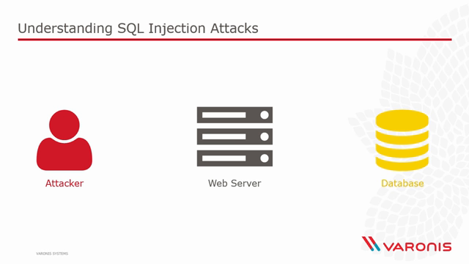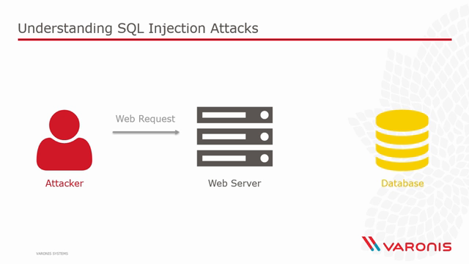Let's talk about how this attack actually works. Now imagine we've got an attacker who's going to be communicating with a web server which sits in front of a database. Now the attacker is talking to the web server simply by making web requests. They could be over HTTP or over HTTPS. It doesn't matter. The point is that the attacker is able to send requests to that web server.